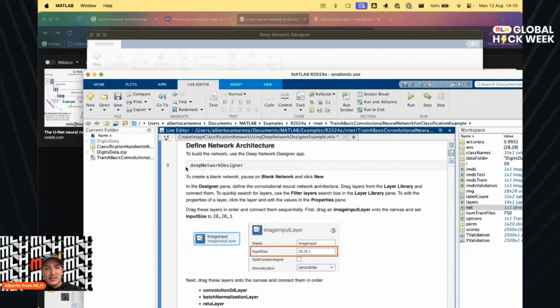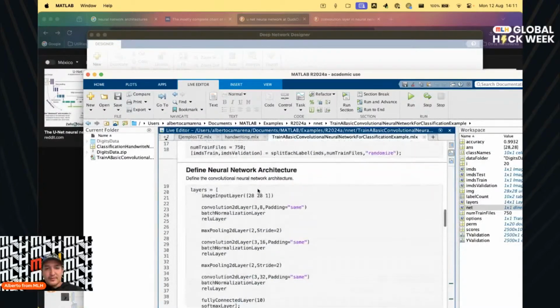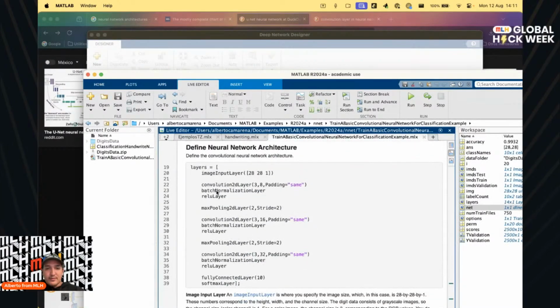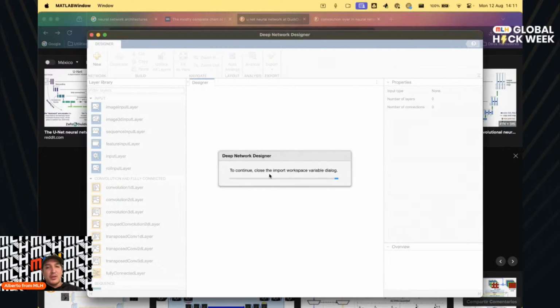Train basic. Let's see how many layers. Exactly the 14. I was counting in my mind. Sorry, 1, 2, 3, 4, 5, etc. 14. It's okay. Meaning that this is the network we created before. So that's the one we want to import.